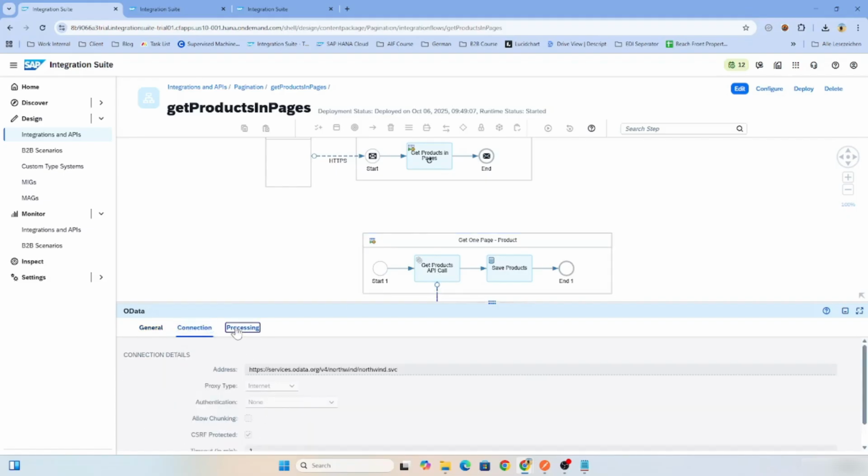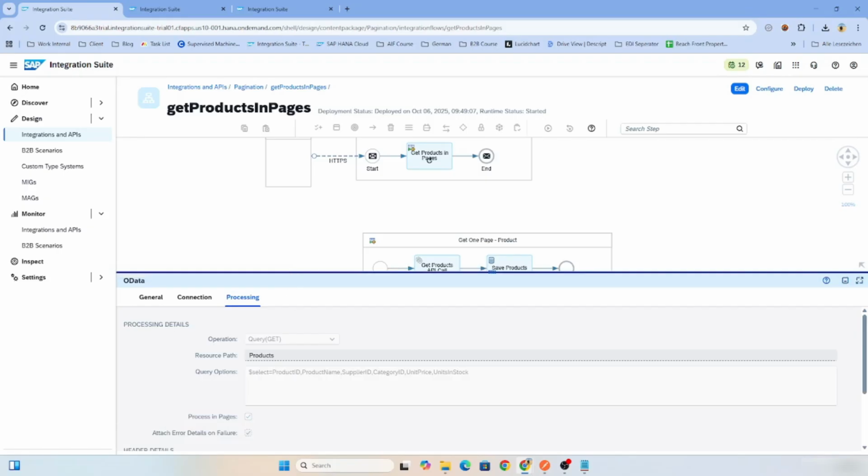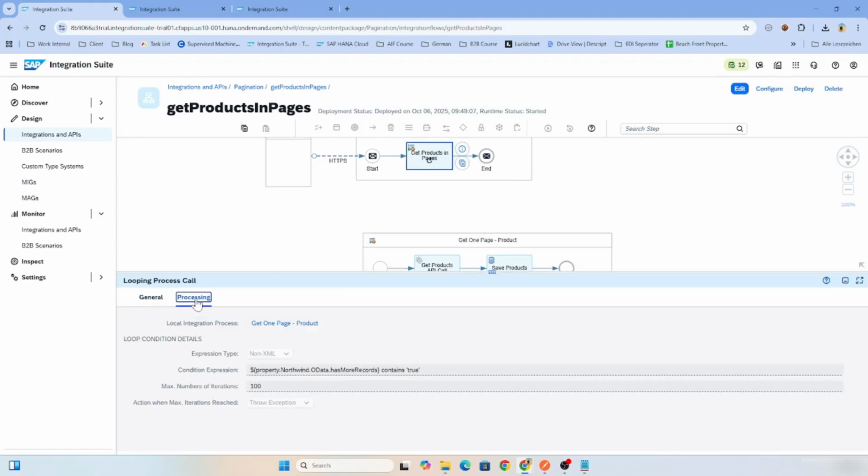That means you want to process each page individually. And also what are the important parameters that we use in the looping process call to keep on looping through the data set. In the condition expression, you have to check this property whether it's true or not.